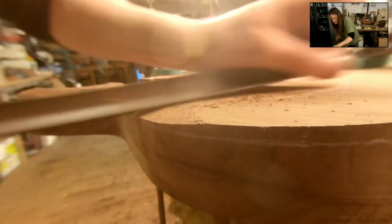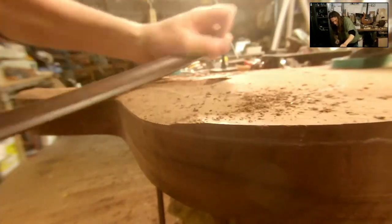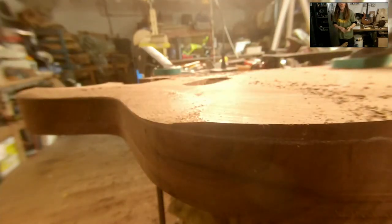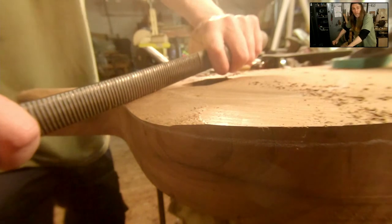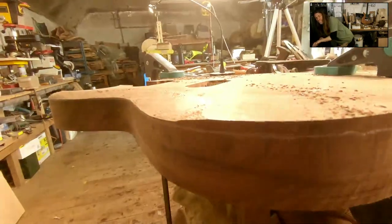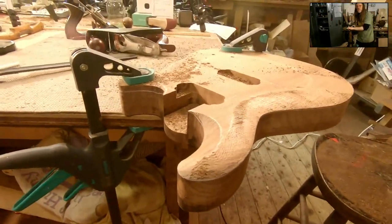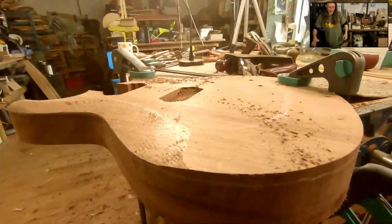Bit more. Lovely. Look, it already starts to look round. I'm not even aiming for round yet. I'm trying to get that as flat as possible. But if I take a step back, it already starts to look a bit like a carved top. See what I mean? Wow. Gorgeous. So position. Is he happy? Position number two, guys.